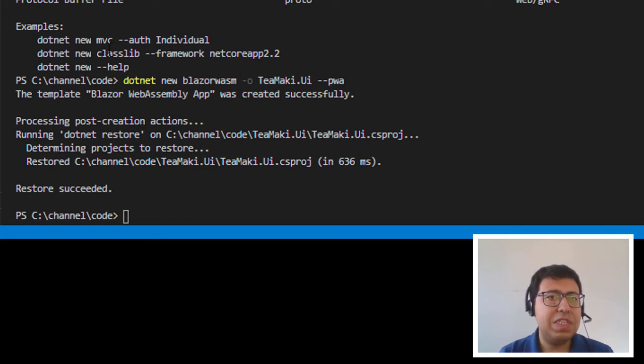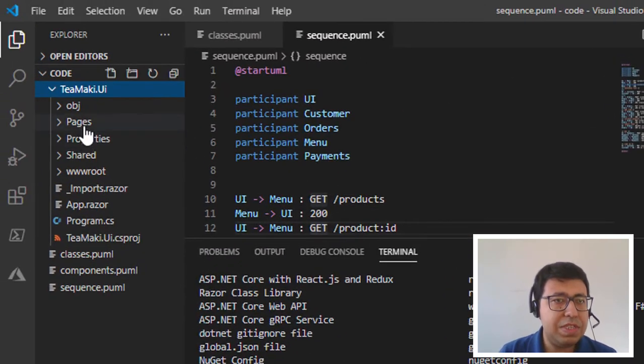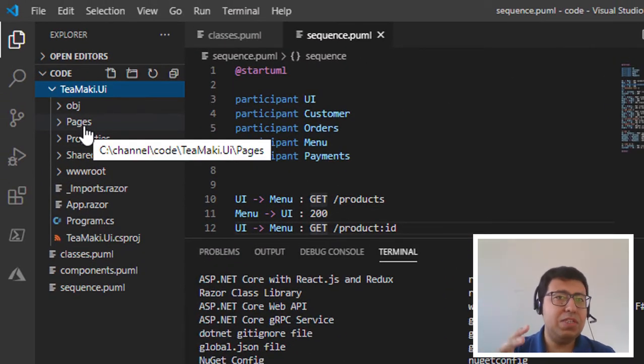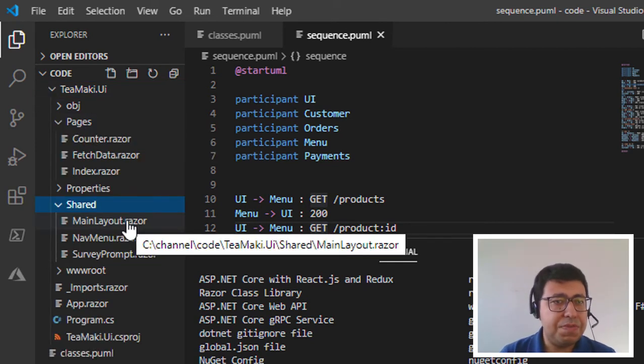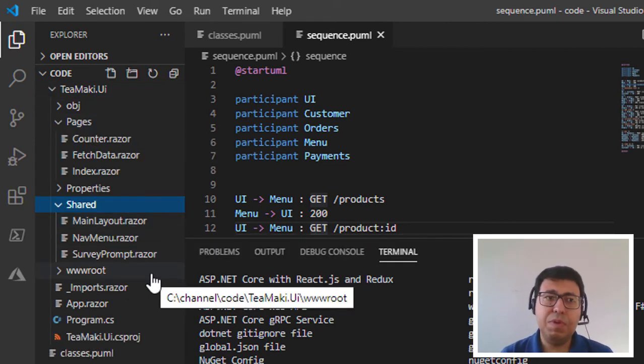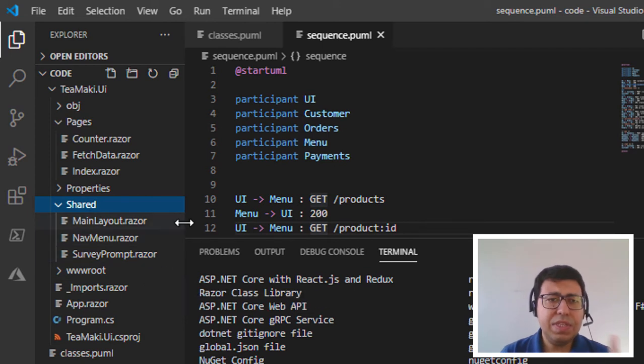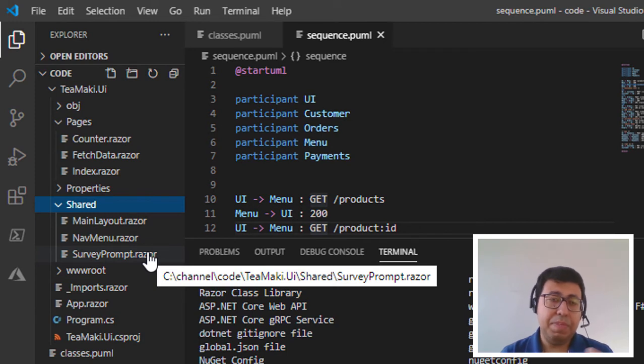So after the project is created, let's take a look a little bit at the main folders. The first folder is the Pages folder that contains the basic pages of our website. Microsoft actually provides a default template for us. We're gonna remove some files from there, but we're gonna keep some others. And then there's the Shared folder over here. In the Shared folder, we have things that we probably are going to keep. These are the files that define the main layout of our website. And you can see here that we have .razor as an extension. This is because Blazor actually uses the Razor Engine as a baseline.